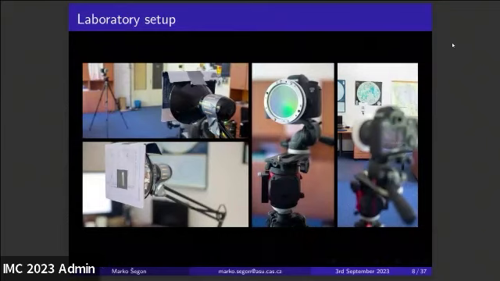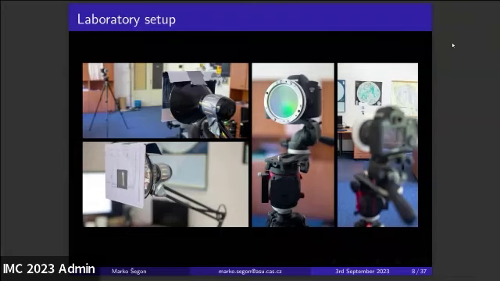And this is what the setup looks like, as DIY as it gets, basically, but I will not go into the details because I don't have the time. You have these cameras and gratings, which are the exact same ones as used on the stations, and you have a light source separated by about 4 to 5 meters from the camera, and you're taking images of the spectrum in different parts of the field of view.